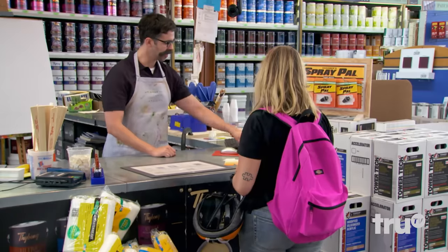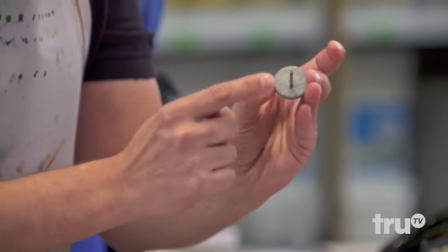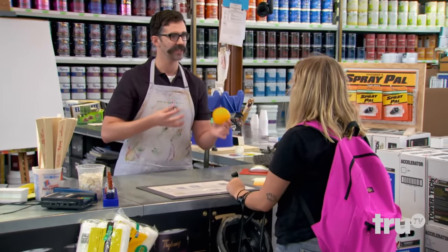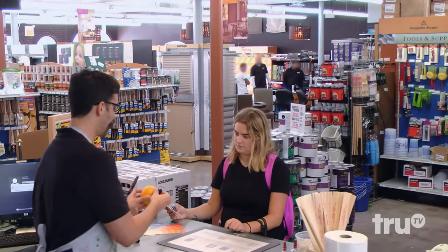All right, so where should I look for that? Here, let me show you. I have one over here. It comes like this, with a little protector on it, and that's got the needle nozzle. A lot of people use organic fruits because they like a sense of nature in their home. So, watch. You stick it right in, like that, and then you can color with it just by spraying.